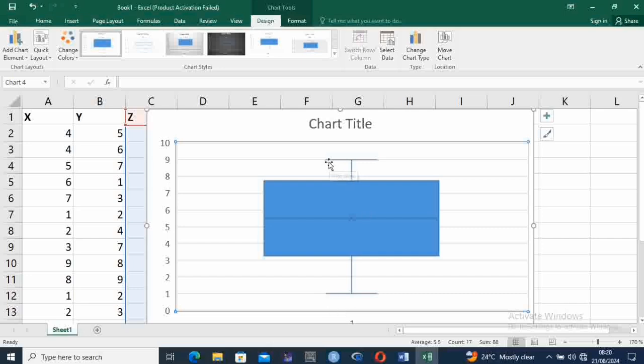And this line here, the upper line that corresponds to 9, tells me the maximum data entry in that data set is 9. Now, coming over to this edge here, the edge can be traced to almost 8. This edge corresponds to the upper quarter, while this edge here corresponds to the lower quarter, that is the first quarter.